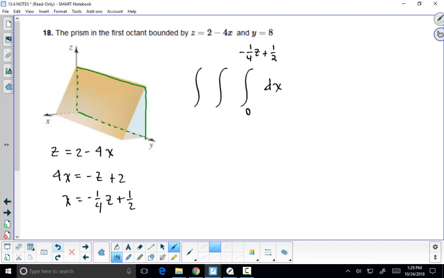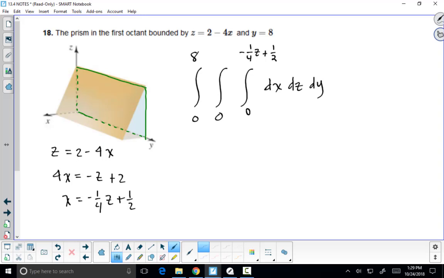So that's going to be the domain back there, and that's just a rectangle. That's super easy. That rectangle has constant limits of integration in both directions. Do we want to go dy dz or dz dy? Does that matter? Okay, let's go dz dy. So the y's are going to go from 0 to 8, and the z's are going to go from 0 to 2.